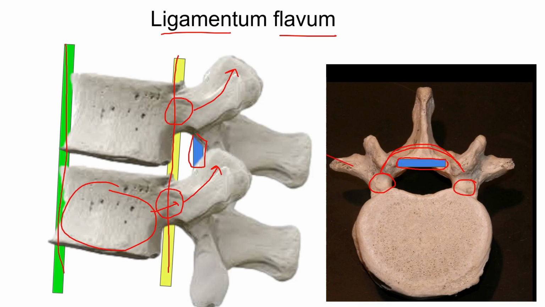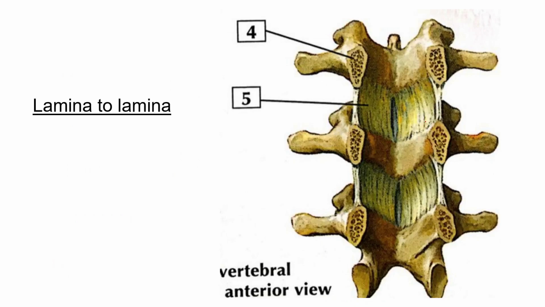And imagine it's coming at you out of the page. Imagine you're another vertebra. Imagine your head's like a lamina or something. And this ligamentum flavum is going to be joining that lamina to your lamina. Now, if we take a look at this image here, this is a really nice representation of how the ligamentum flavum joins two adjacent laminae together. So here's my lamina, and the ligamentum flavum is just coming across here.